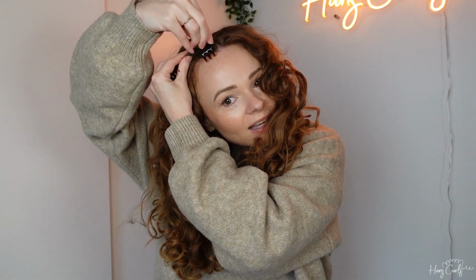So yeah, this one, it clearly wants to go that side, doesn't it? I mean, look. I think it's used to going that way. It is so used to going that way that it wants to go that way. I'm going to put a couple of clips in here just to help that settle in place there. And then I'm just going to let it settle for about 15 minutes.